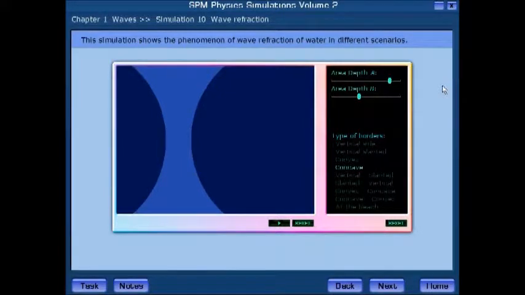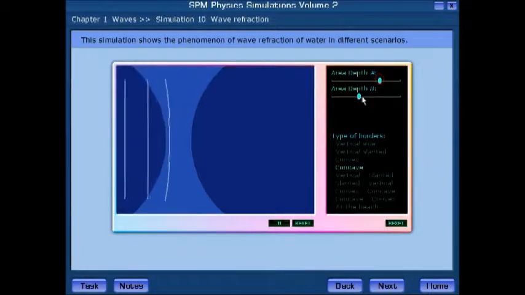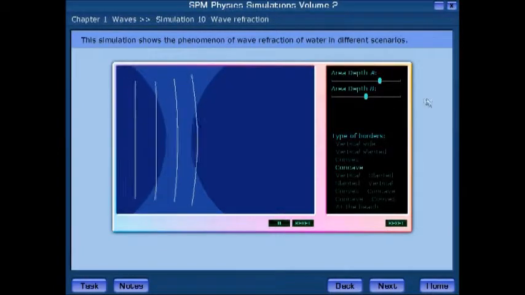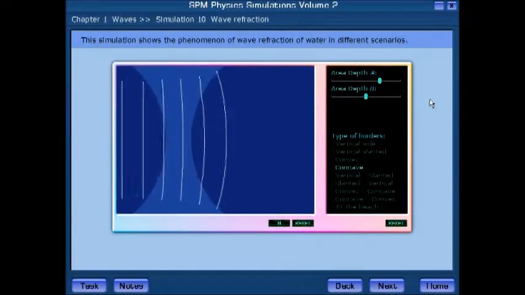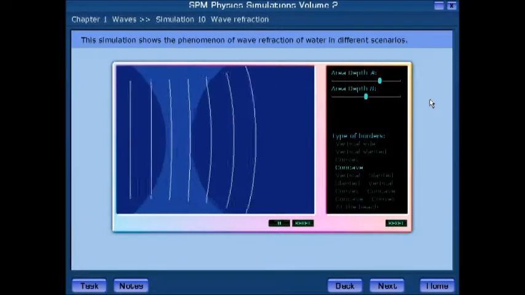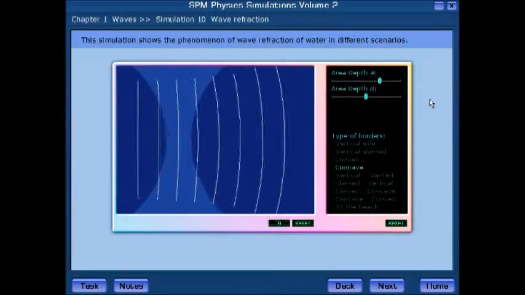Interactive animation. There are many animations in SPM Physics Simulations Volume 2, like the one on the screen showing wave diffraction. In this simulation, you can adjust the depths of the allocated regions and the type of borders to observe the different patterns of waves that are diffracted.